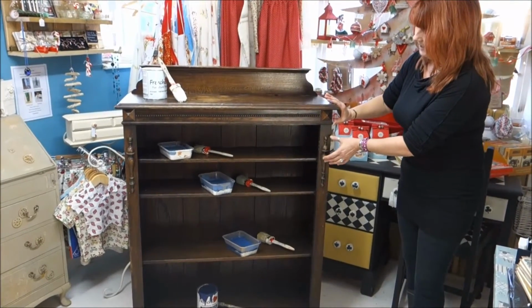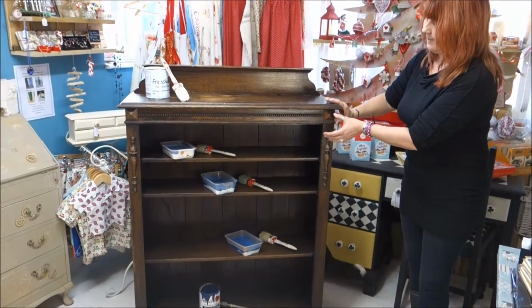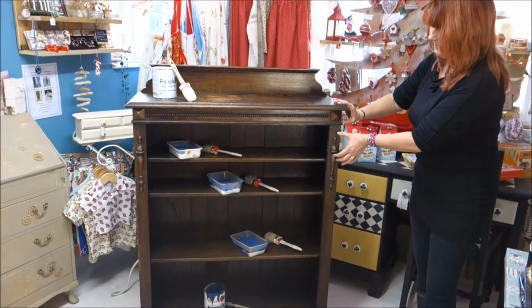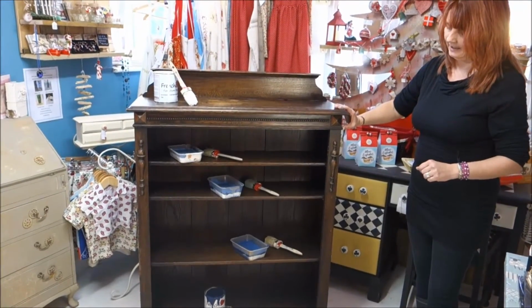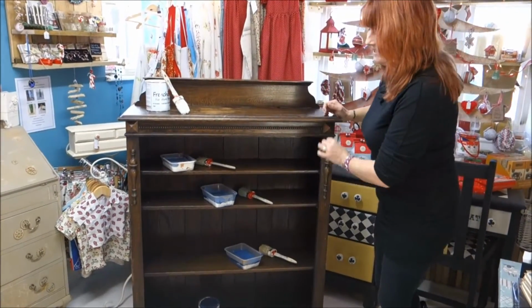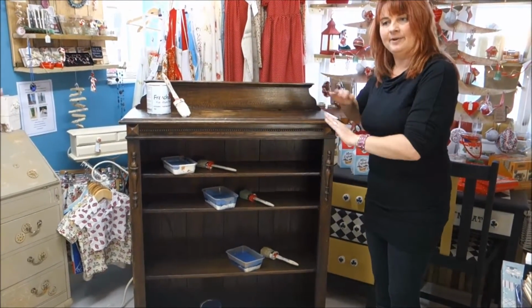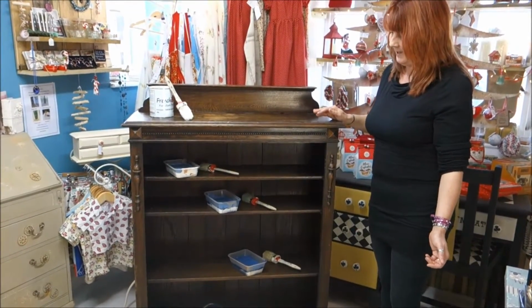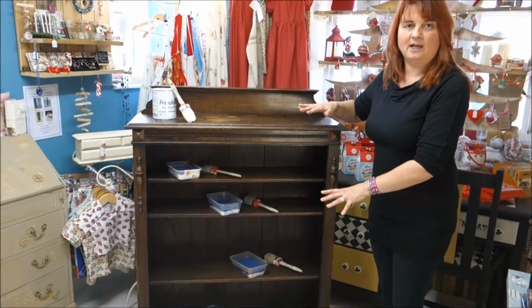So we're going to do initially very clear blocks of colour with not dead straight lines but clear blocks of colour, and then we're going to go back in with a stippling brush, my favourite tool, to blend it in a bit more and overlap the colours so that you'll get much more of a graduating effect. So we'll come back to you when we've got all the blocks of colour in place.